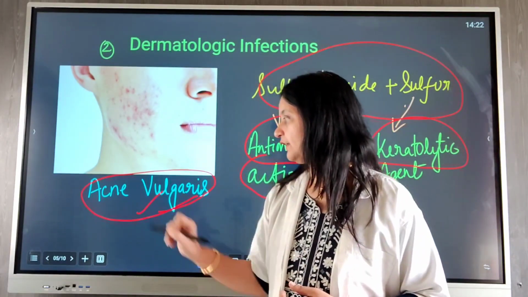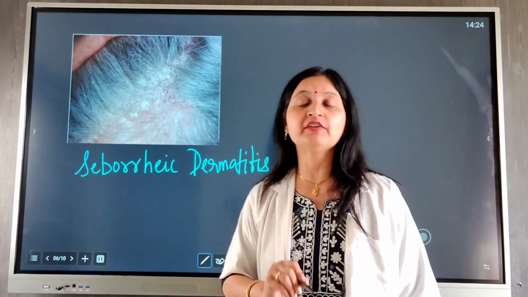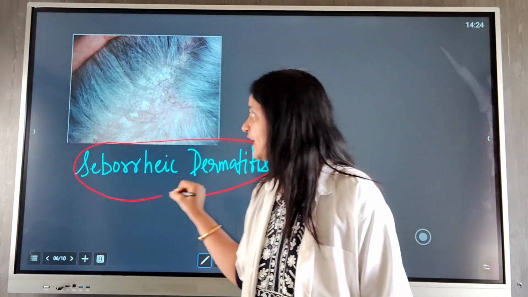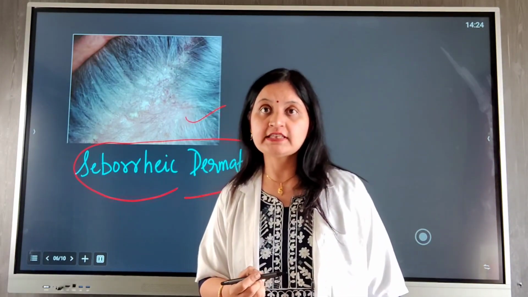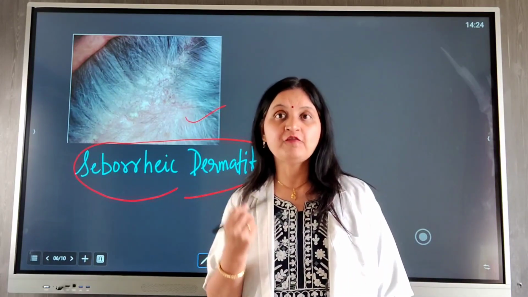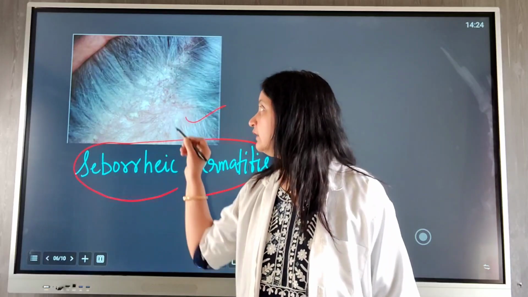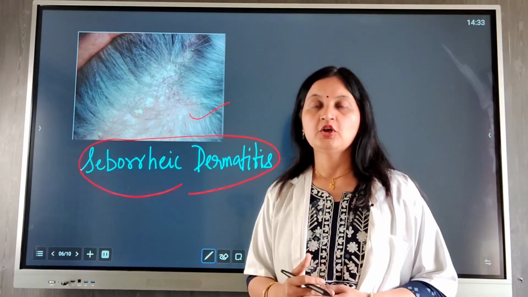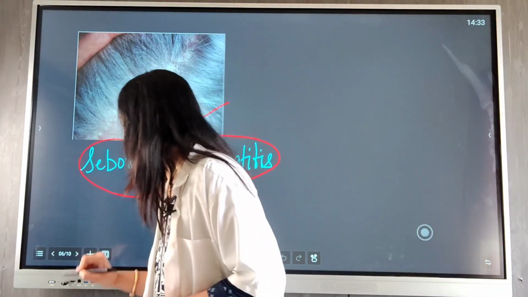So amongst the dermatologic infections, it is approved for the treatment of seborrheic dermatitis, which commonly affects the scalp, but it can also affect other areas of the skin. Now it is characterized by scaly patches, flaky patches, redness, and itching of the skin, and this is a condition known as seborrheic dermatitis. So the next topical sulfonamide agent is silver sulfadiazine.